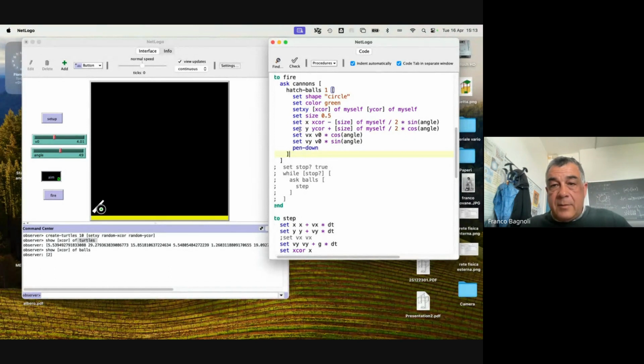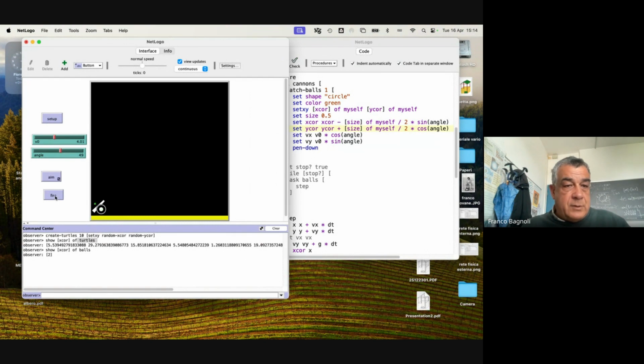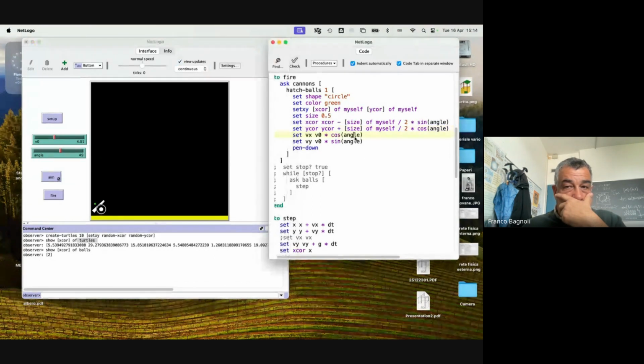Okay. The problem is that I have to see something. I have to do this. So it is moving almost in the right direction, but not quite.